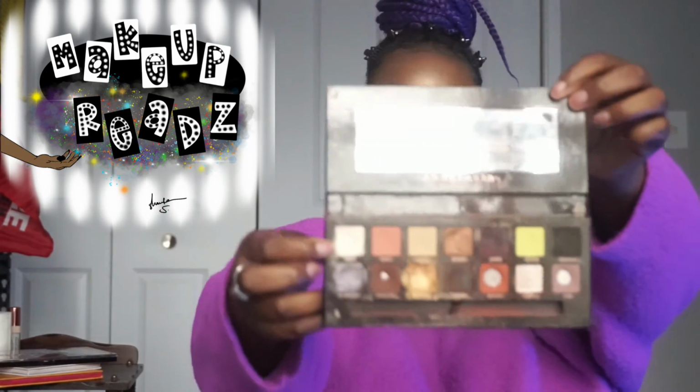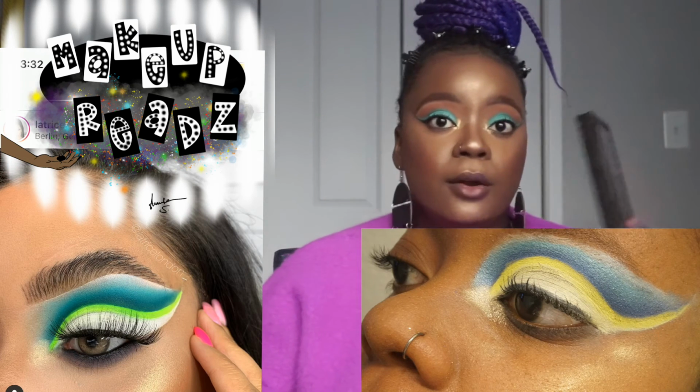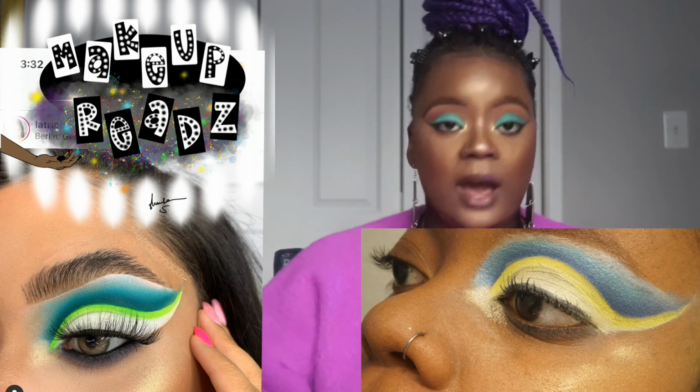After that point, I went ahead and did my lashes with mascara. I probably should have unclumped them a little bit more. Then the colors for the inner corner and the highlight that I ended up using, because I wanted to complete the look as a whole, I used Lucid, and this is from the same palette. It looks white on camera, and even in person it looks white, because honestly I was like, can I use this for the white part? But it has a lot of shimmer and has more golden pigments in it. So I used that for the inner corner, but I also used that for my highlight on my cheek. And that was the end of the look for me.